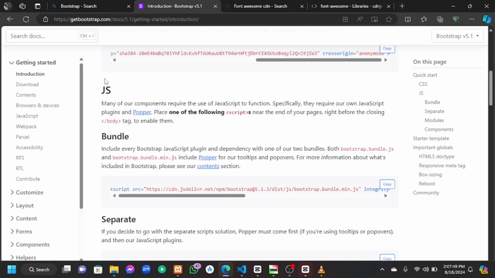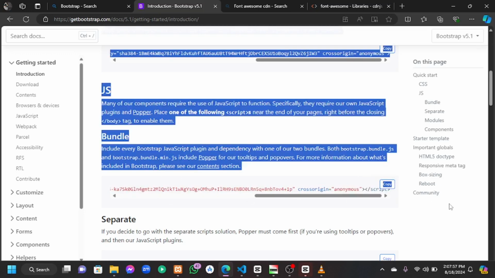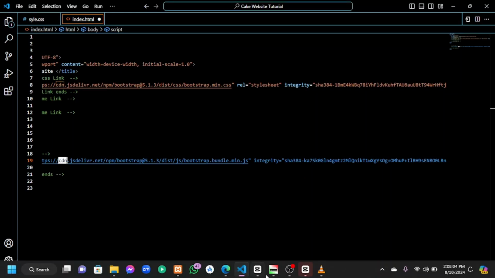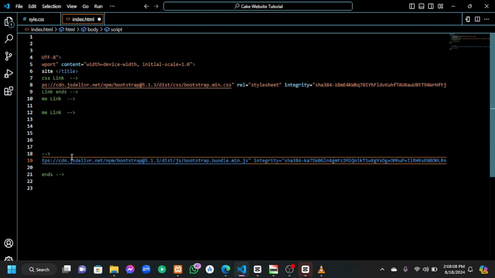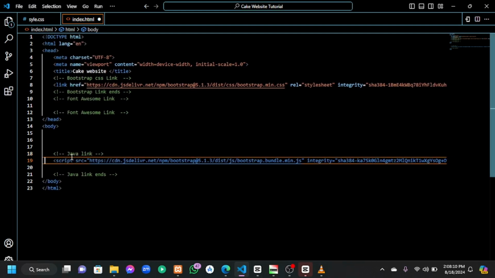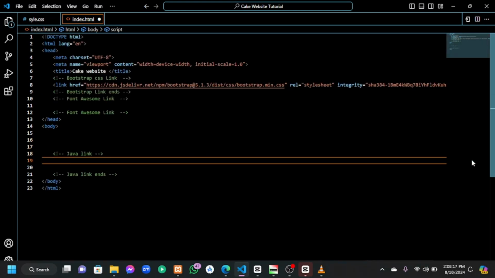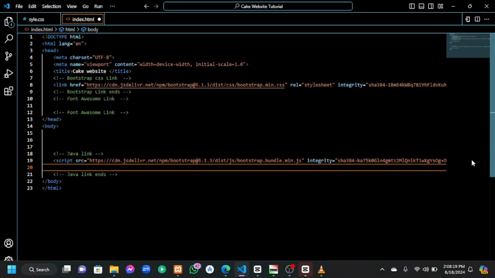So what we have to do is scroll down and copy the JS link also here. You can copy it this way or by highlighting and copying. I prefer to copy it this way. I will come back here. I'm just going to delete, because as I've told you, I've already pasted my own link. It would shorten the length of this video, but for the sake of beginners, I'm just going to do it from scratch. So I've pasted my link.